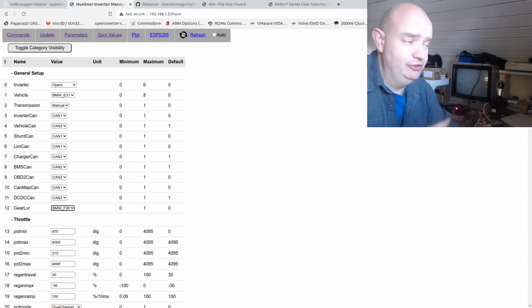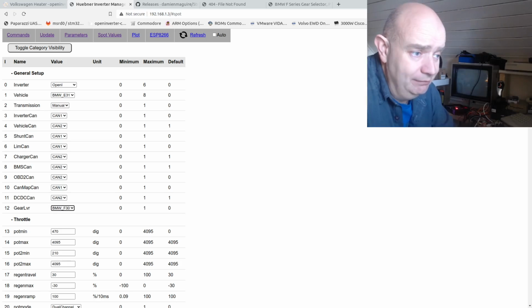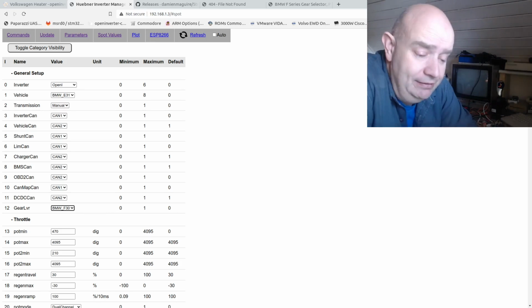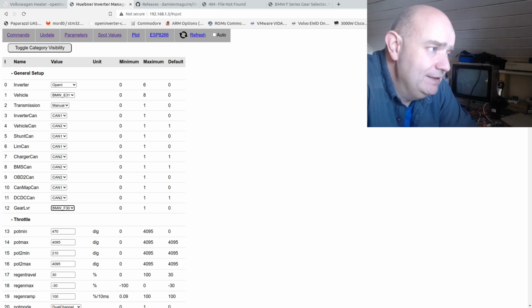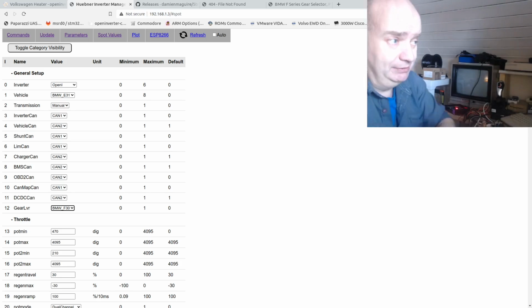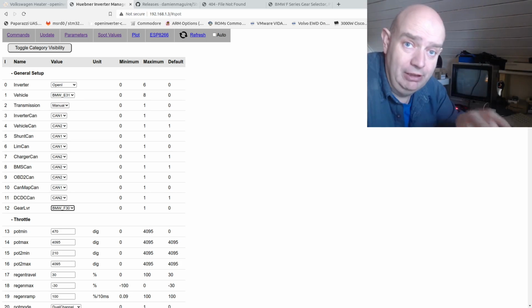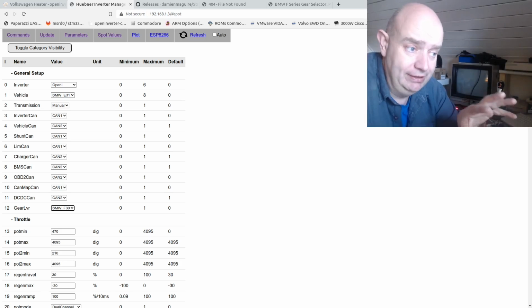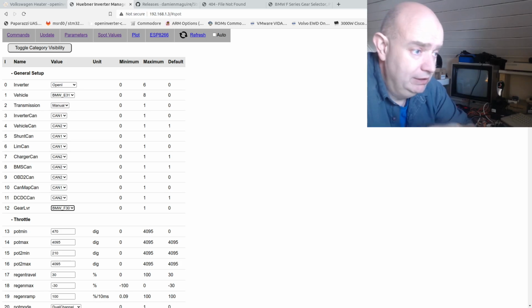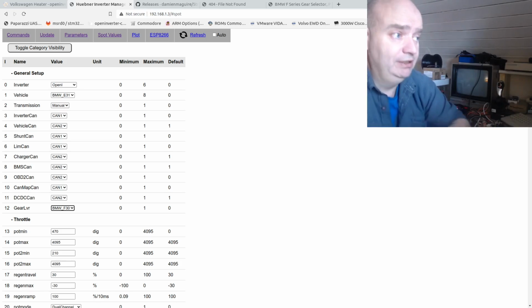But I would imagine that we'll have other CAN based shifters added in here. The only thing is that as other folks add these in, if I don't actually have it, I won't be able to verify that. So I will be relying on you folks to kind of test this stuff for me before we get into adding them to official release firmware.